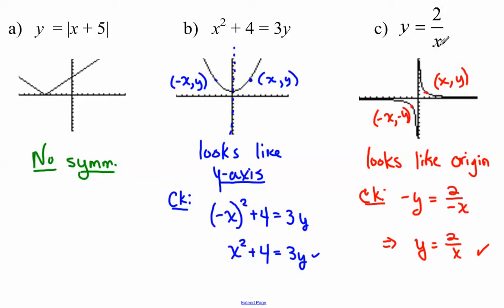Okay, y equals 2 over x. If I graph it, I get this picture, and if I kind of double fold or I turn it upside down, it kind of looks the same, right? So that means (x, y) would get paired with (negative x, negative y). Let's confirm it algebraically. Replace both your x and y with their negatives, and then simplify. Well, if I put them in and I multiply both sides by negative 1, I get my positive here, I get my positive here. Yeah, it's the same function. That's confirmed.